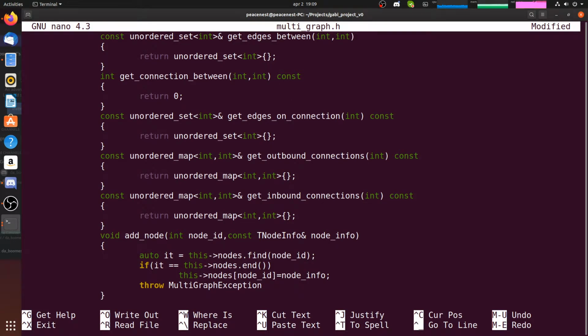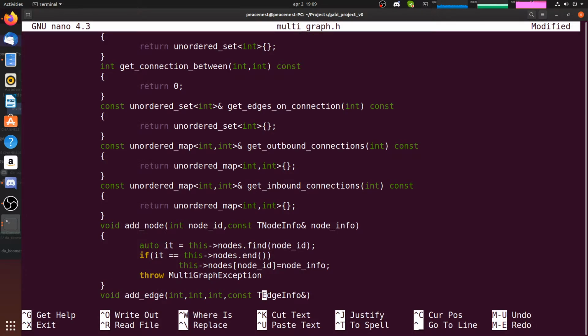Okay, so the throw mechanism asynchronously breaks the regular flow of the function, so it doesn't execute anything underneath in the function, and then it takes this object here, and if this function is held within a catch scope, it will obtain that object thrown here and do whatever it wants with it. Okay, so I will create an object called MultiGraph exception that will say existing node ID.